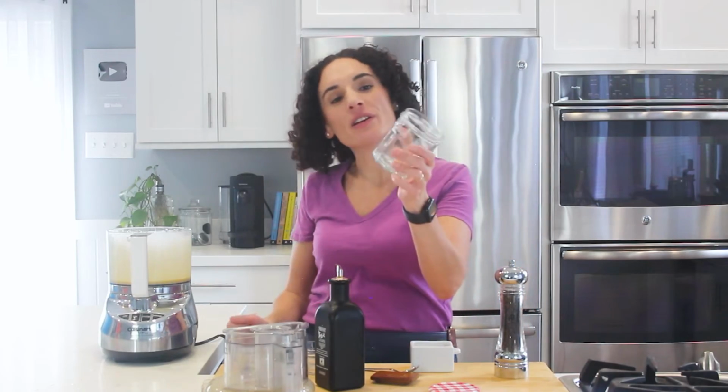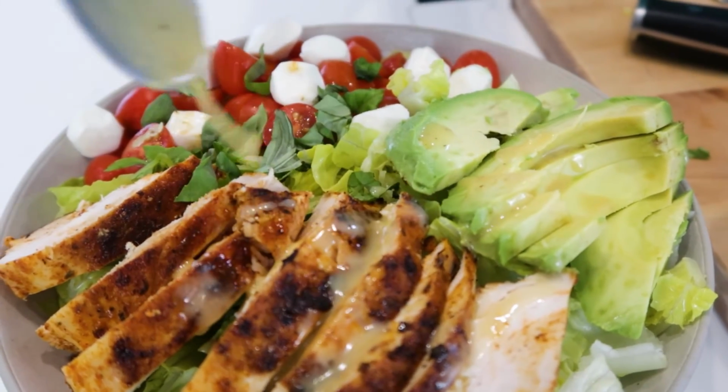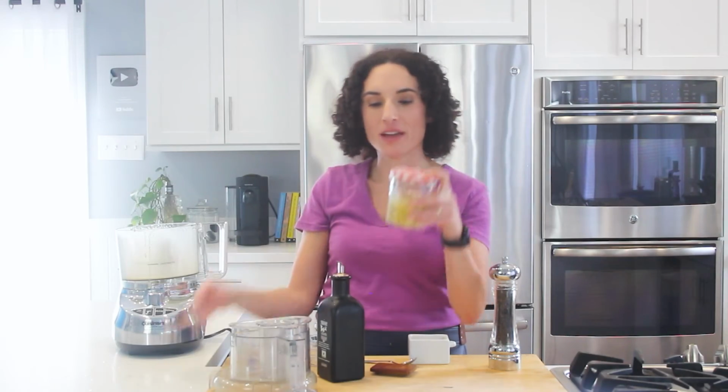We've made vinaigrette, friends. Now I usually store it in a, well, this was a jelly jar, but in a jar in the refrigerator for up to a week, so you can drizzle it over your salads anytime you need it. And that's it, friends.